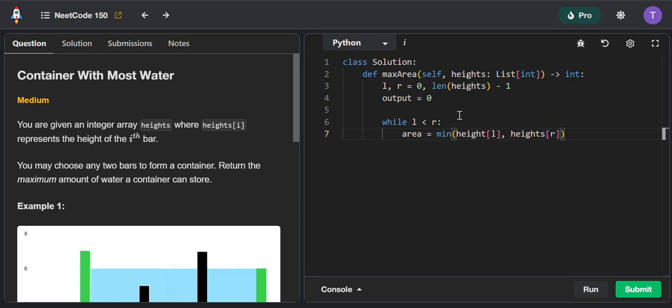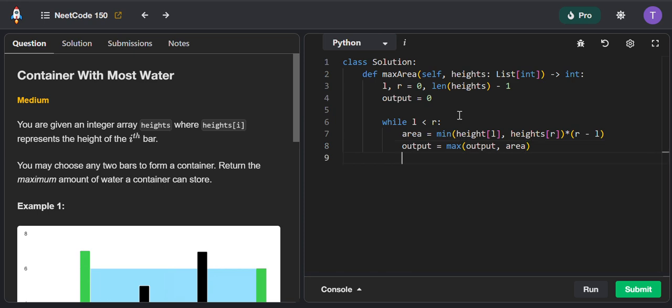And this is going to be multiplied by the distance between the right index and the left index. So right, R minus L, okay. And the output is going to be equal to the maximum between the previous output and also the area.